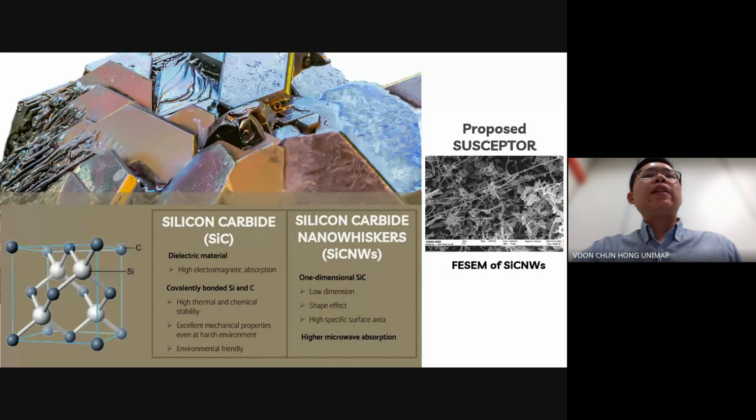In this study, we propose using silicon carbide nanowhiskers as a susceptor material. Silicon carbide nanowhiskers are a dielectric material with high electromagnetic absorption, thermal stability, and mechanical strength. Their one-dimensional structure and high specific surface area further enhance their microwave absorption capabilities, making them ideal for this purpose.